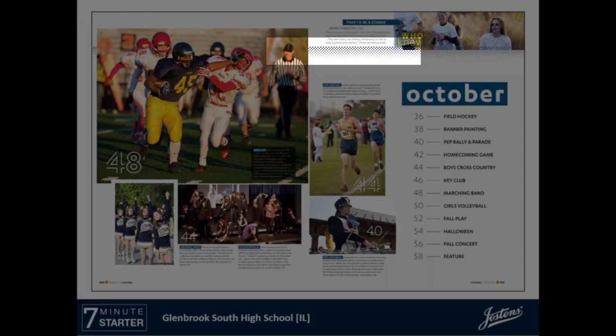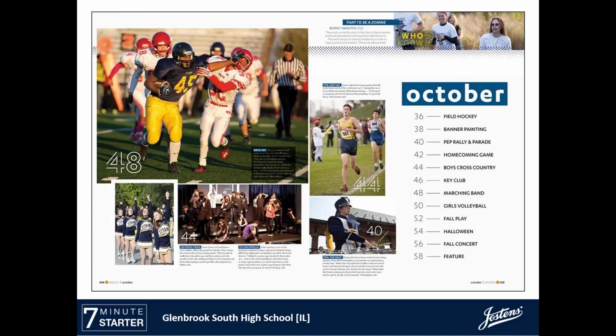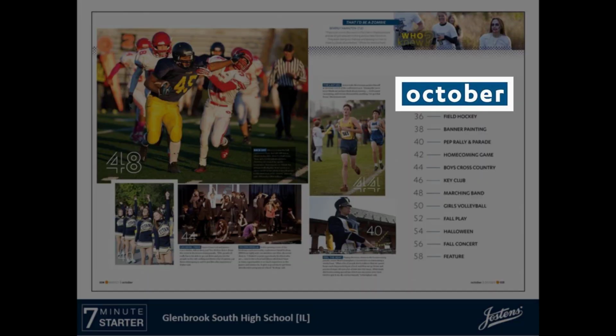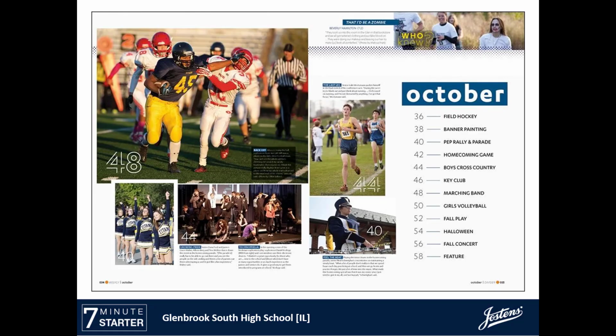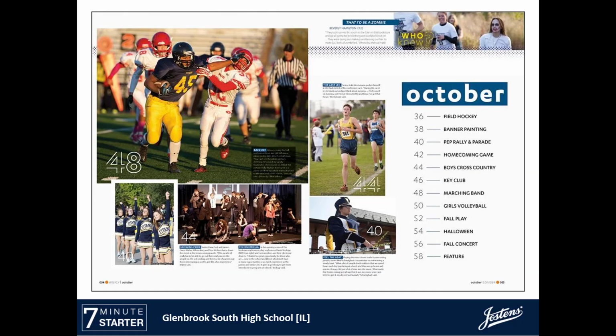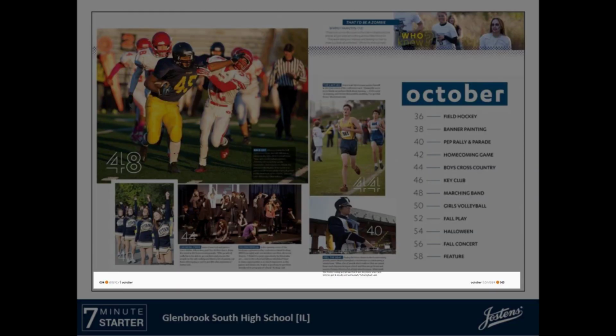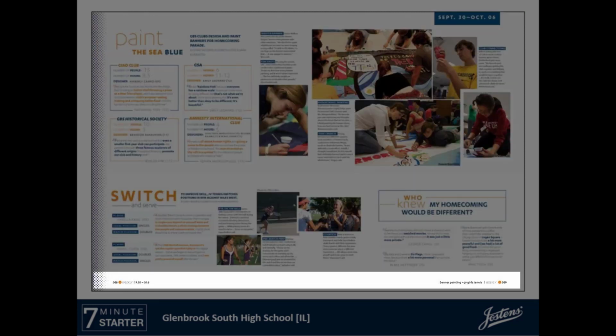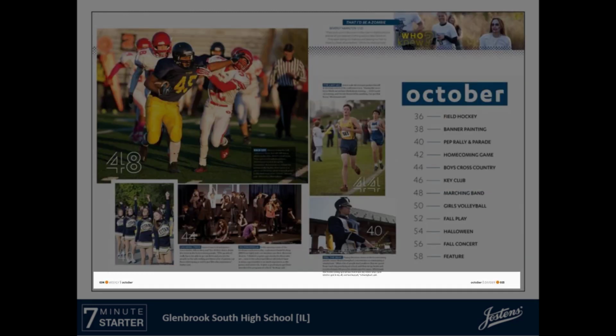On this spread, again, we're repeating the dots. We're repeating the blue boxes. Our fonts are repeating. We're still using a lot of rectangular or square pictures because that's been consistent. I also want you to notice that the page numbers at the bottom will repeat now on every single page throughout the book. So that's kind of cool.